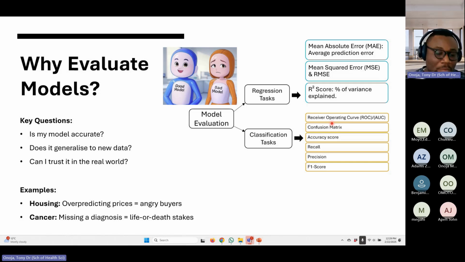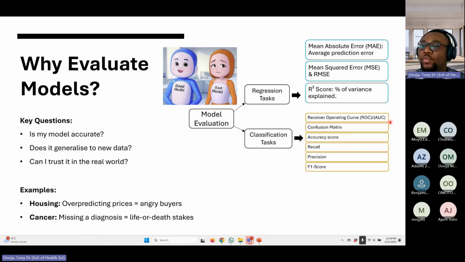I remember when I was doing my work during my PhD, I was looking at a bunch of genetic variants that were contributing to severity in COVID-19. The variants themselves were not enough for me to get a lot of signal when I was making predictions. So when I made predictions, the accuracy would look kind of good, like 65, 70%. But then when I looked at the ROC curve, I would be having things like 55, 40-something. And then I'd be like, no, something is not adding up here. So I began to explore other things, feature selection and all that, to get better performance.